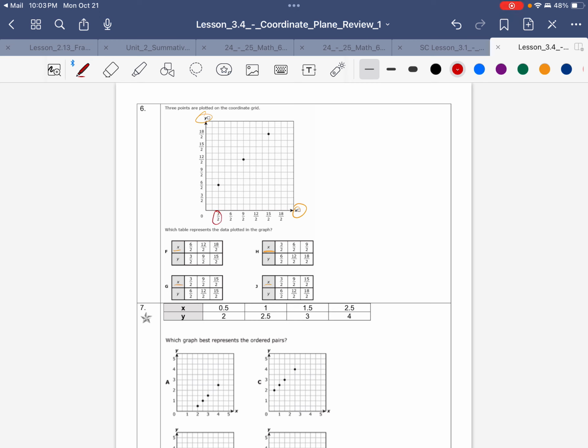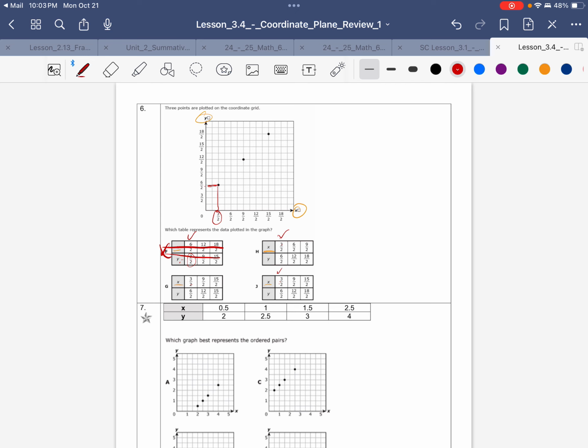So here they have X, 3 over 2 as a Y. So we know that's not right. Does anybody else have that? Nope, the rest have X as 3 over 2. Then it should be 6 over 2 for that Y corresponding coordinate. So it should be 3 over 2, 6 over 2. We're good here. 3 over 2, 6 over 2, that's good. Oh, but this one was wrong, because it was in the wrong spot.